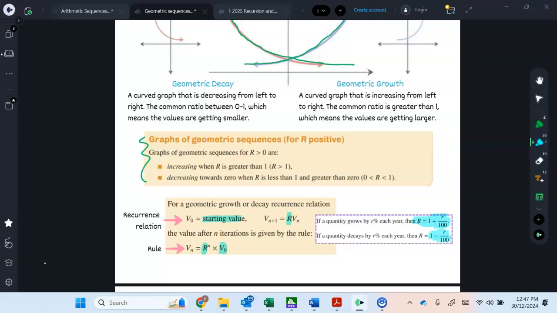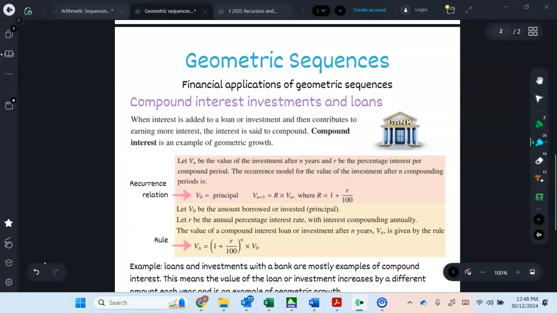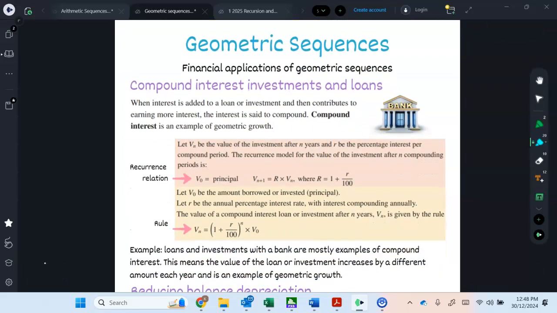And the reason for that, maybe I'll wait until we do some questions, might be a bit easier. So if it's growing by R%, let's say if it was growing by 5%, it would be 1 plus 5 over 100. So it'll end up being 1.05. So it's greater than 1, it's growth. Then less than 1, it's decay. So if it was decaying by 5% each year, it'll be 1 minus 5 over 100, so 0.95. So think of it with your phone battery. If you lost 5% in battery, you've got 95% left, right? So 0.95.